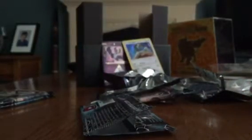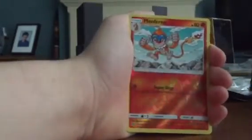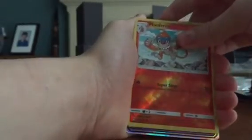Come on, love. Give me an EX. Give me a GX, I mean. Okay. Water Energy, Yveltal, Bronzong, Turtonator, Skrelp, Parachute, Chimchar, Roselia, Gible, Reverse Monferno, and then... Yes! Yes! It's a GX! Oh, it's just a regular GX.